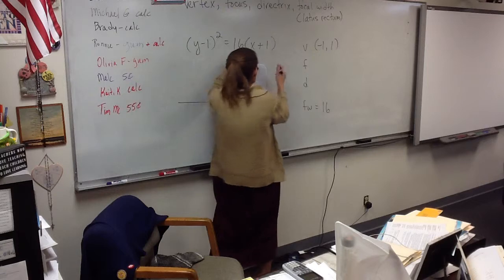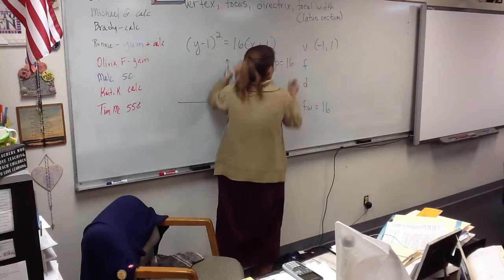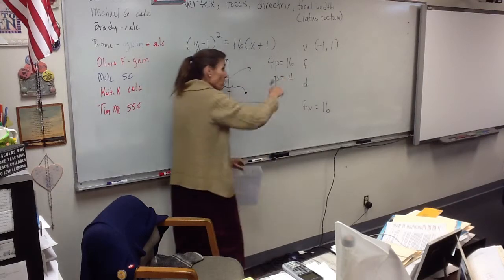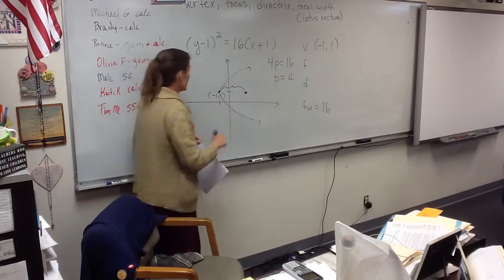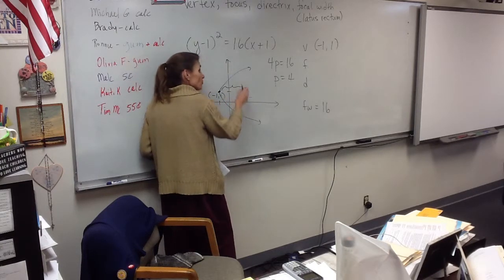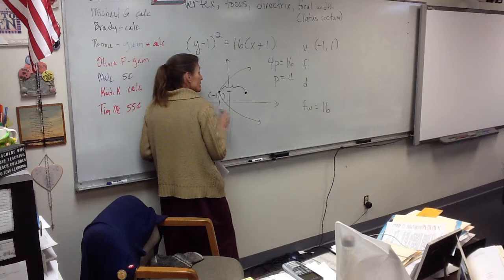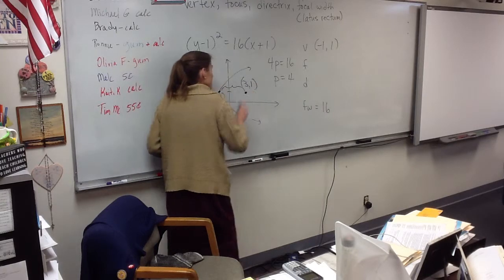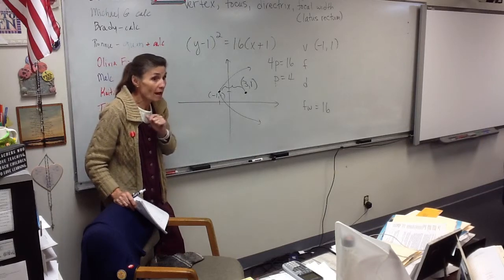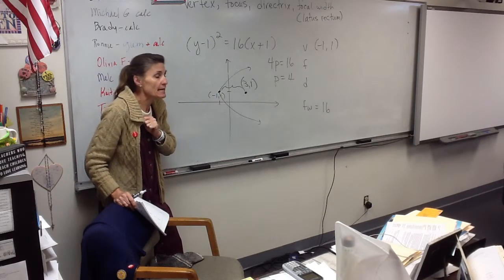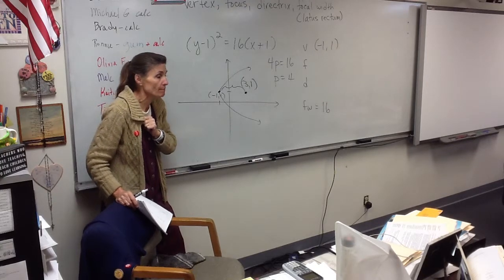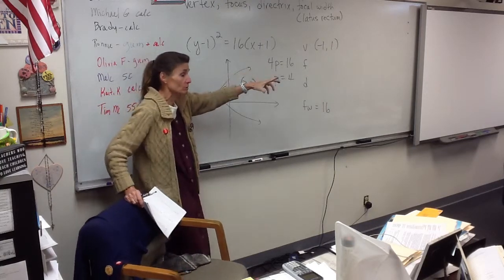We go back to the 16 and say that's 4p. So p is 4. In this problem, p is 4. So I'm going to start here and take 1, 2, 3, 4 steps. Very good. If you feel like you need graph paper for this, bring it. I'm not providing it, but you can bring it and use it if you think it would help you to count.